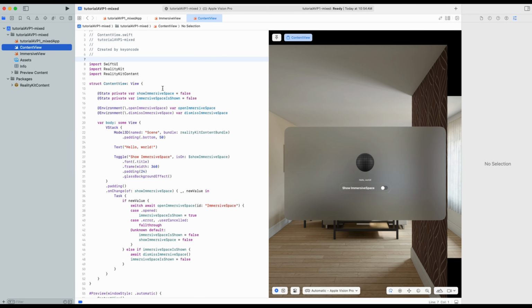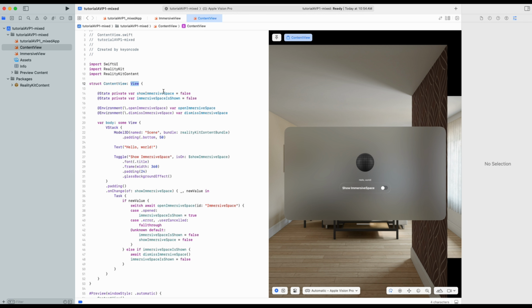So now we're in our content view file. Let's start from the top, and again, very high level, what is happening here? So we're defining things we need, our SwiftUI. There is some 3D things happening and immersive things happening. So we have our RealityKit content taking place here. We imported those. This is a view.